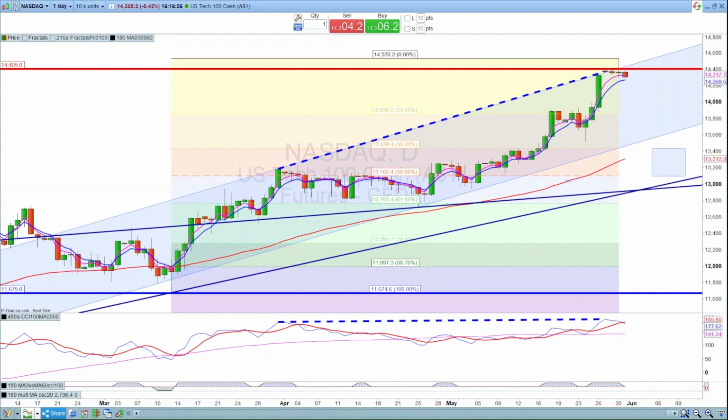And secondary target area, if it breaks below that, may well be the 50% to the 61%. Now notice also there's a couple of ascending trend lines there, those diagonals. That could be just a potential area the price may land in the coming days or even weeks. So we'll see how it goes in the coming days, whether it's going to retrace further to the downside. There is a similar sort of potential resistance happening on most of the world markets, including the S&P. There is a bit of resistance happening, so we may see a bit of retracement in the coming days, possibly. Anyway, that's the daily.